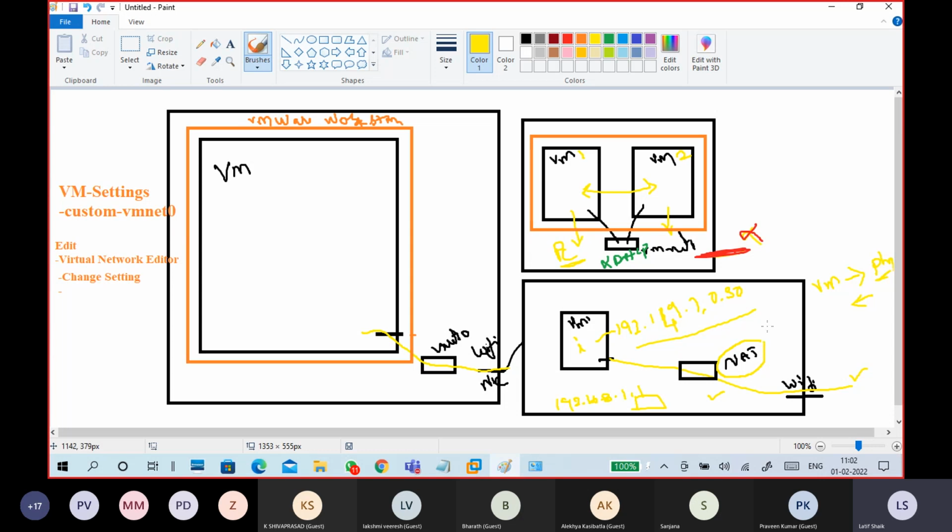But for the last batch, the 10 and 9 batch, we got an issue. Two people got issues, and in those two scenarios I told them to use NAT. In a normal case, if you don't get any issue with VMnet0 or VMnet1, good, then VMnet0 and VMnet1 are working. Some people will get a problem, so then definitely it's a problem. What are those scenarios? I will tell. One of the students is in a hostel, and they are using the hostel Wi-Fi.